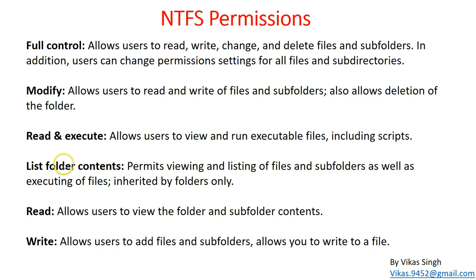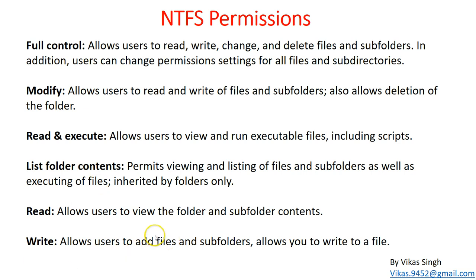If you have saved some PowerShell script or command prompt batch file, they are able to read and execute those scripts. And list folder contents, so this is something you can understand by name, permits view and a listing of the files and subfolders, as well as executing the file, inheritance by folder only. So this permission is going to allow users to list the files and subfolders, whatever content is there in that folder.